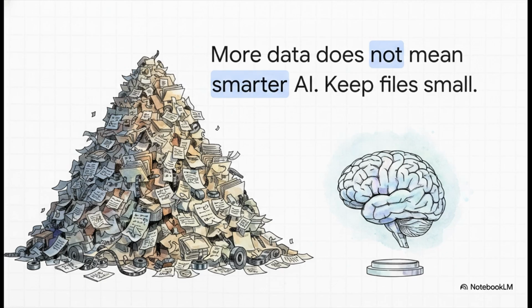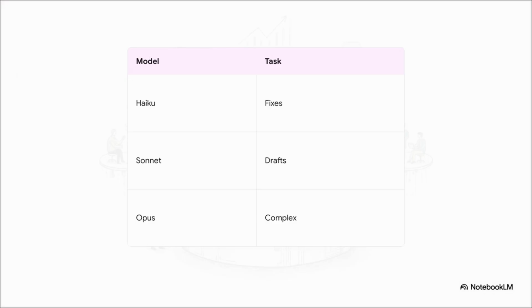And trap number 3 is using the Opus model for literally everything. Look, Opus is absolutely the most capable model, but it is also by far the most expensive. Need a quick grammar fix? Just use Haiku. Drafting a standard email? Sonnet's your best bet. Save Opus for deep, complex analysis. And if you're mapping out strategy with multiple complex steps, that's when you bring out Opus with extended thinking. Basically, just match the right model to the right task.